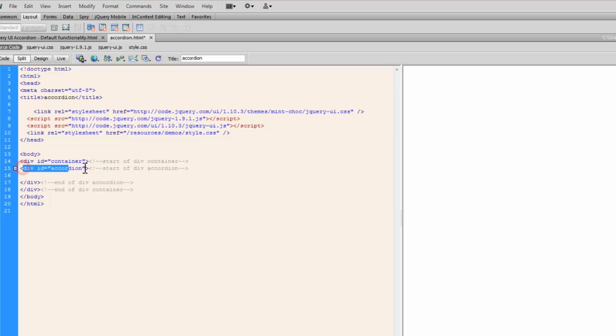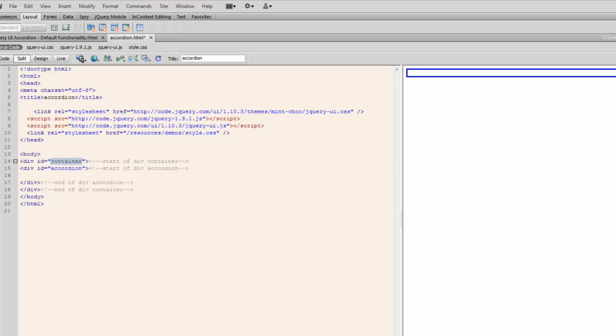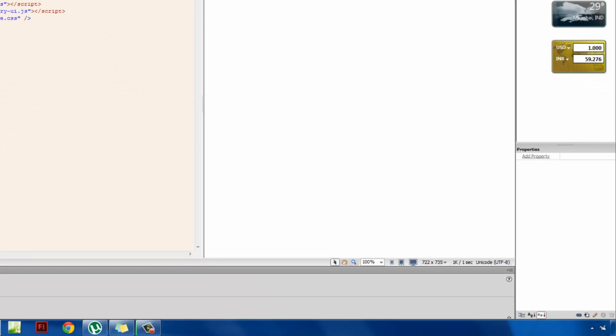We have another div tag that opens here, has an ID of accordion, which closes here. I still don't have the rules defined for the ID container, which I'm about to do now. So basically it's a nested div: accordion within container.